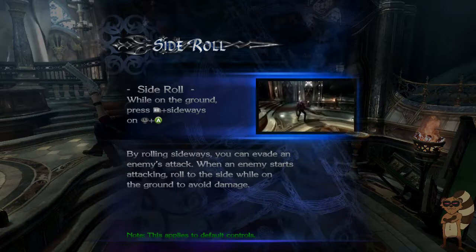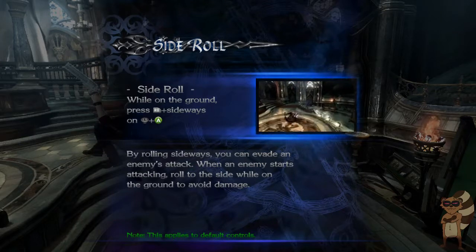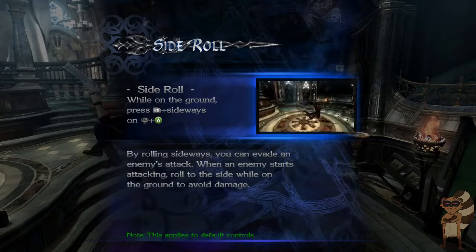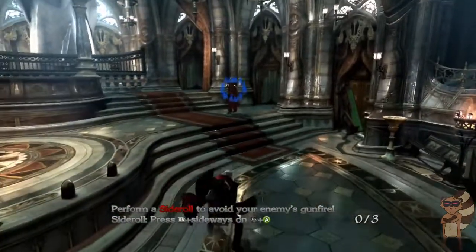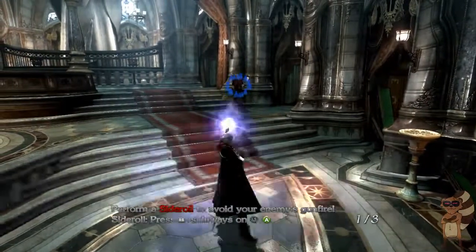Side roll. Oh, they do the same controls for that instead of having a dedicated button. Press RB and sideways. On LS plus A. What? It's a weird way to say it. Am I under him? Okay.